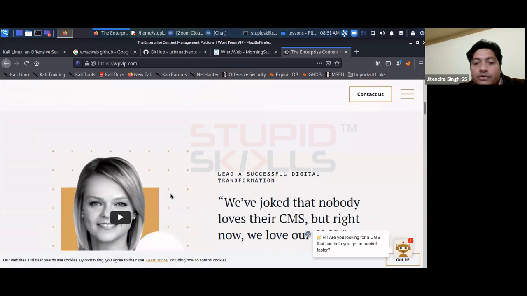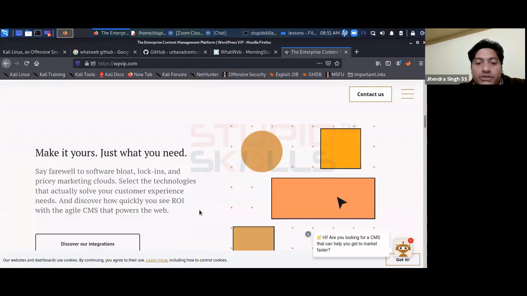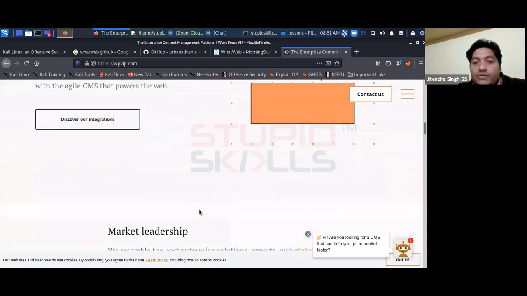So this is quite useful, and maybe some additional information regarding the framework or the source code and version will be available if we try to search more.